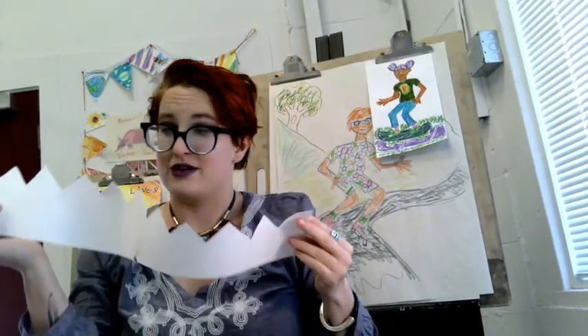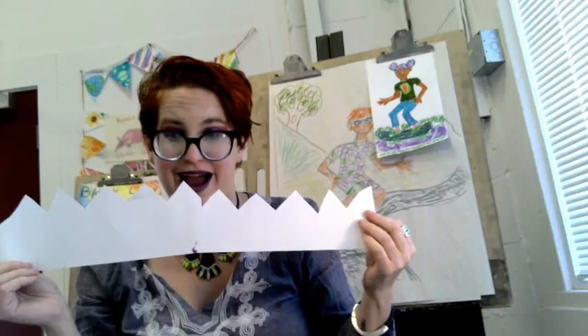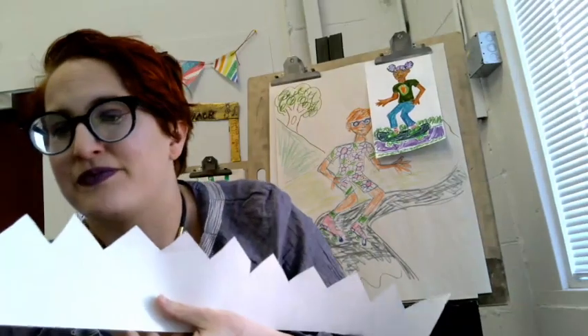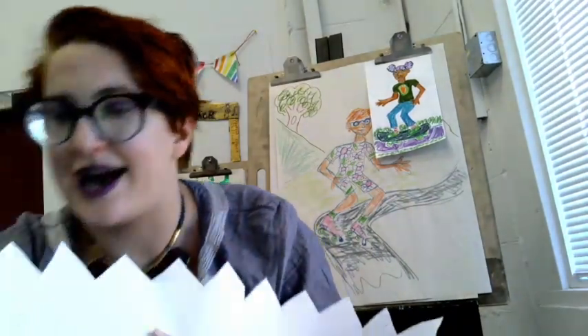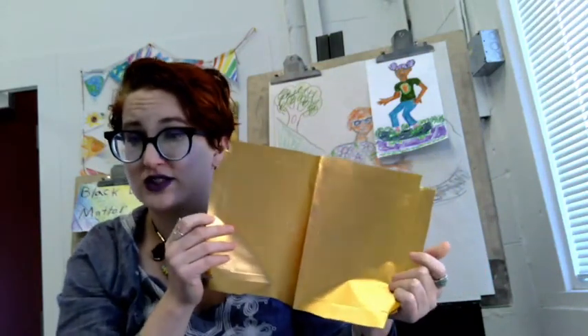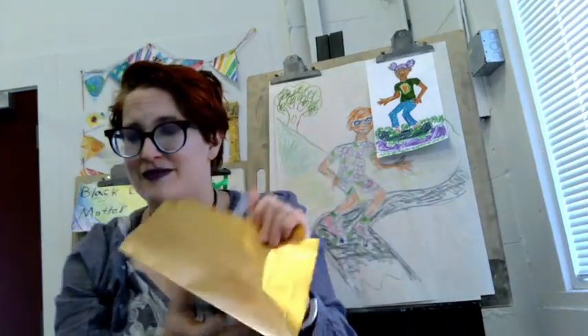I'm thinking I'm going to add some shapes using my markers and maybe some crayons. But if you want to go in a different direction, you could add collage and gluing. Look what I found — a wrapper for a chocolate box. I saved the wrapper because it was gold and shiny, and I thought it would be a really fun thing to use. Either way, we're going to decorate our crown with shapes, kind of like it were full of gemstones and rubies and crystals. Let's get started.